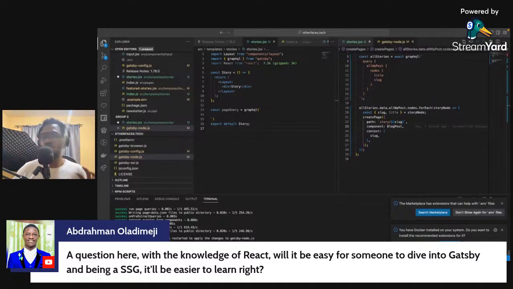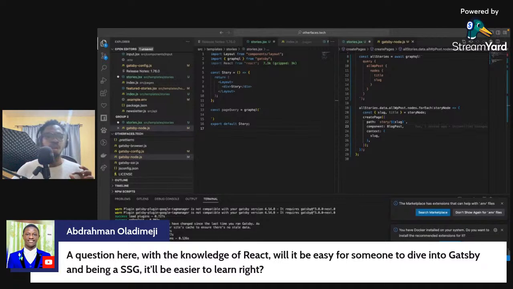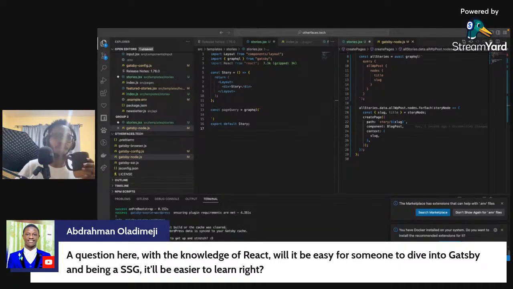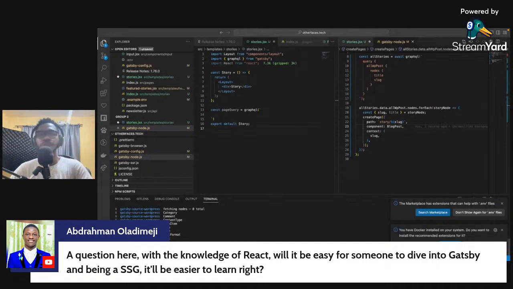I think that's the most frustrating part of all of this. But once you are done setting up your server, I don't think we would have to reload the server after this. This is the last time we will be stopping the server and pressing Gatsby develop. Okay, so let's just give it a few seconds.